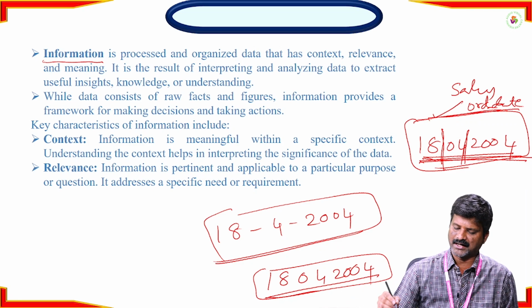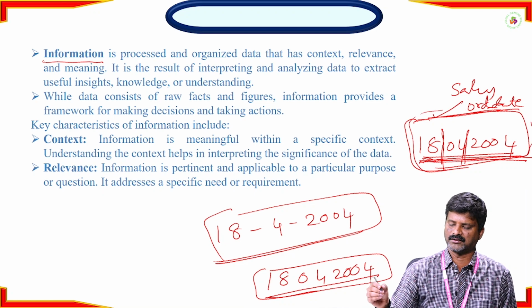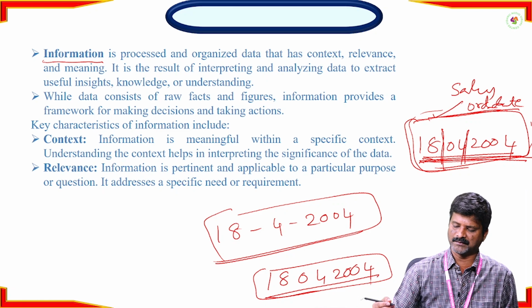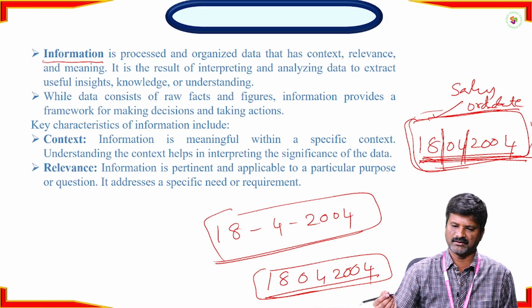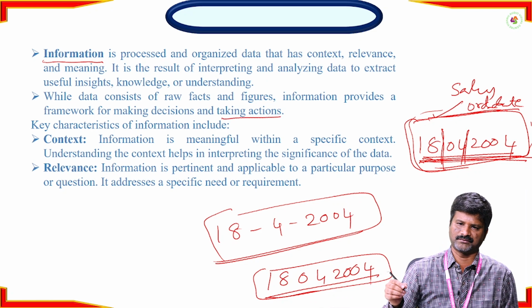From this you can identify the order date. Suppose I want to find out total sales done in the previous month. According to the date, you can find out total sales done in a particular store. You can find out some insights from that, and based on those insights you can take proper decisions to improve your business. That is the main purpose of information. The main objective of any information nowadays is to find useful insights from the data, take proper decisions, and finally improve the business. That is the main idea behind the processing of any information.